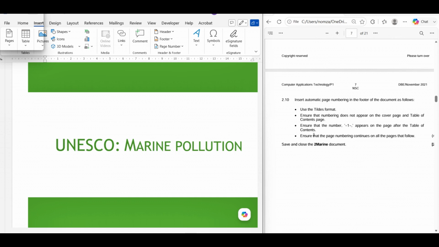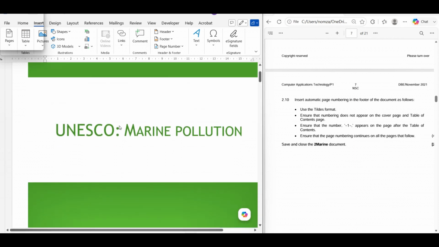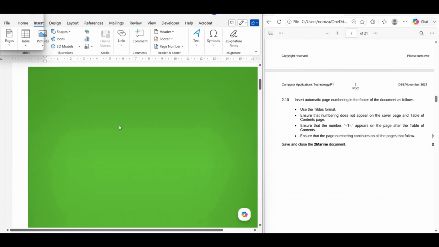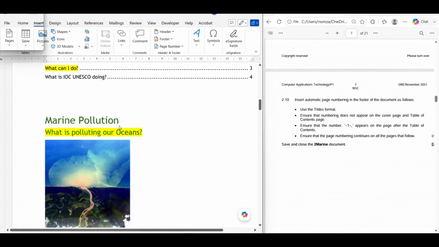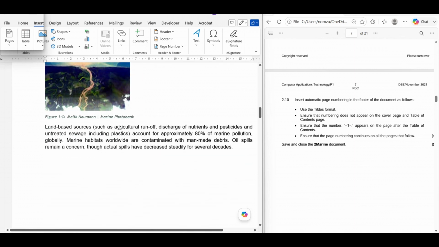And then we're going to ensure that the page numbering continues on all the pages that follow. So what they're saying is the cover page, which is this one, and the table of content do not need to have page numbering.